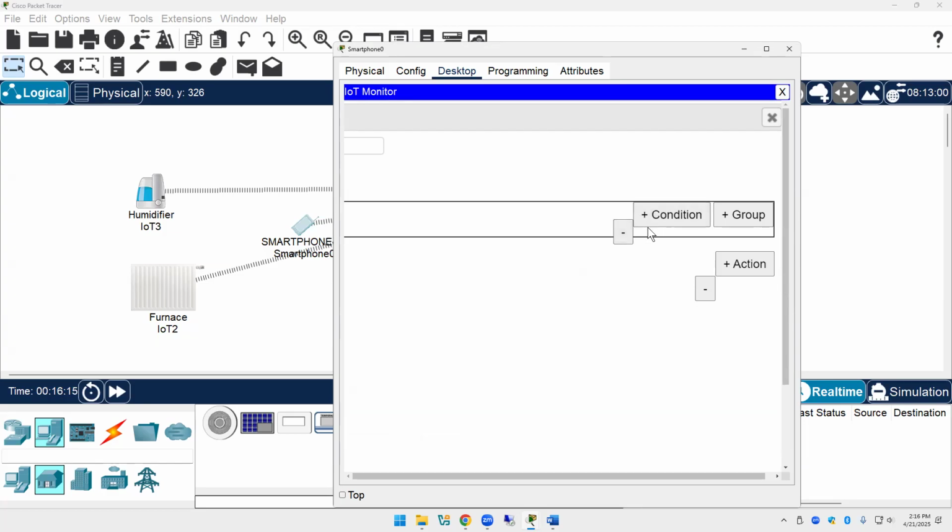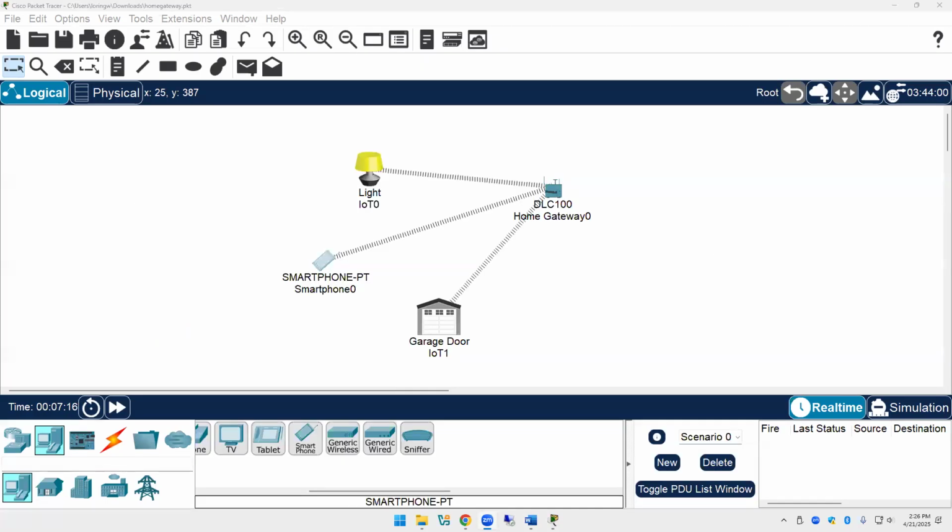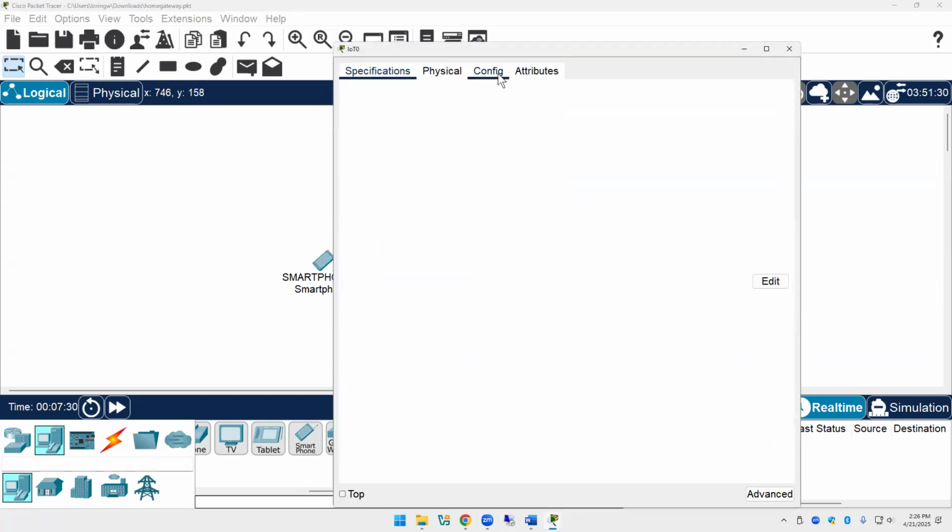This is not what my directions say, so something changed. So we need to click the light, click the config tab.